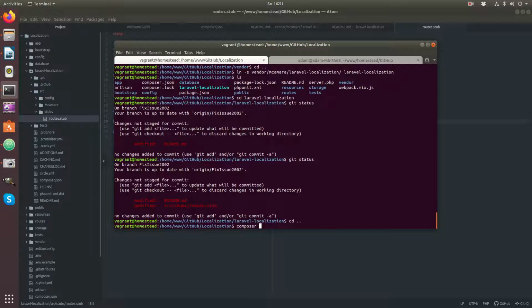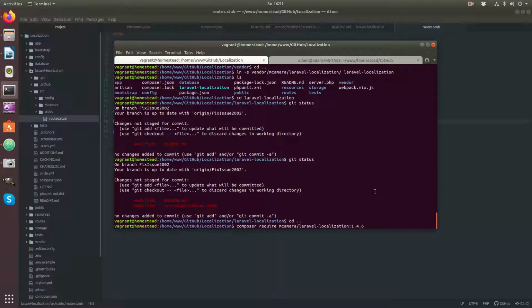So in this scenario I cannot update because I already have the latest version, but I could do something like require a lower version. So we have 1.4.7, so I could downgrade to 1.4.6. What would happen if I downgraded to 1.4.6? Well, it would overwrite everything that I have modified. So this would be a big threat to me.